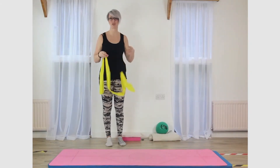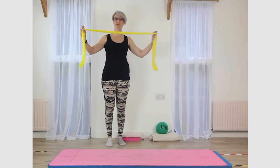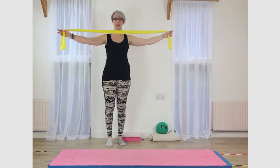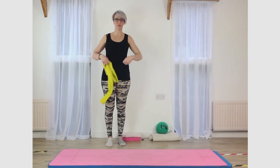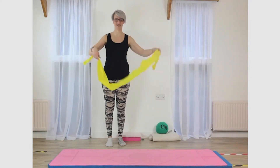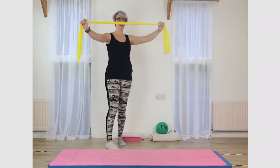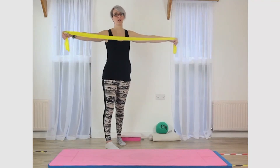I've got a couple of blocks just in case. So if you haven't got a band, a big towel — a long towel — or perhaps a belt, but not your five-year-old's belt; you want a long belt. I'm just trying to think what else you can use. Anything — a broomstick or something that you can hold wide to start with.